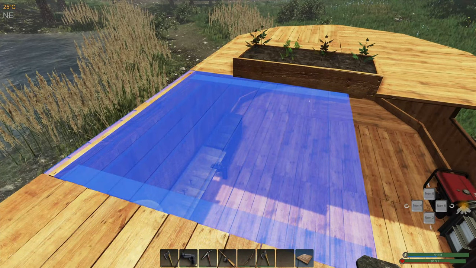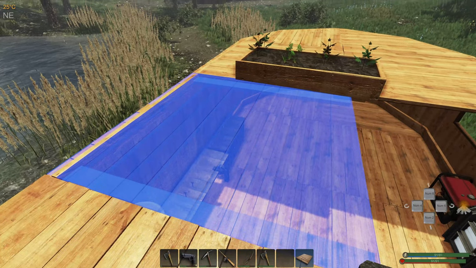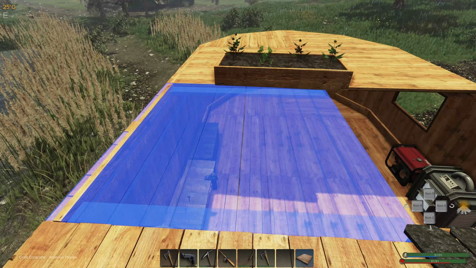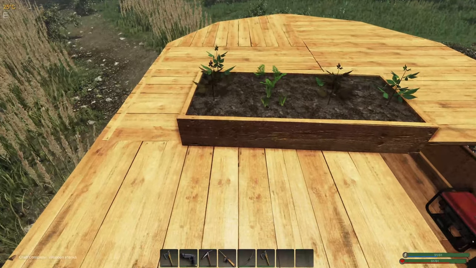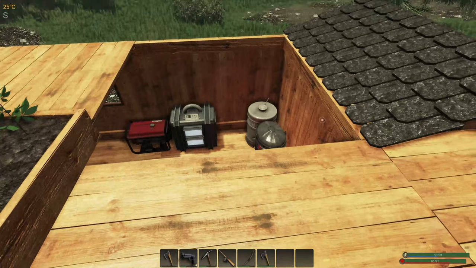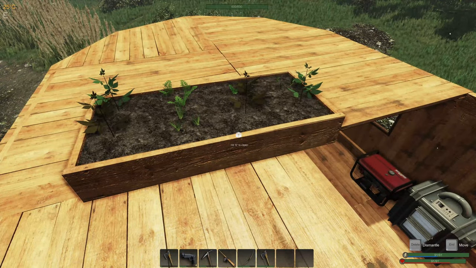Oh, is that the right way? I can't tell from up here if it is or not. Well, I guess we can always pick it up and move it if it's not. Oh, yeah, see, those two are different. But that lines up with this one, so we'll put this one that way also. Okay, let's pick this up.